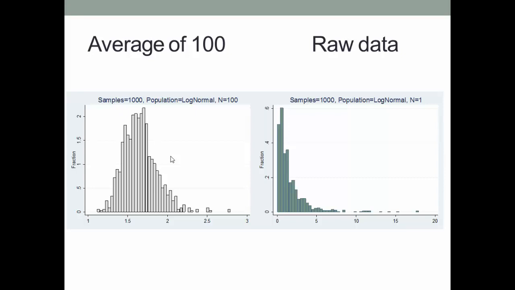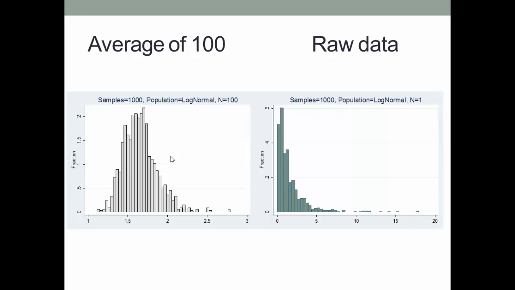And then just to capture this, the one that's listed as raw data there is the original sample that we looked at. So that represents the variation from one person to another. And the other histogram, the one in grey, represents the distribution of your sample averages. So the grey histogram is saying if you took a sample of 100 people and got an estimate and then repeated that 1,000 times, this is what the distribution of the averages would look like. And the green histogram is saying if you just looked at the distribution from one person to the next, this is what the distribution would look like.